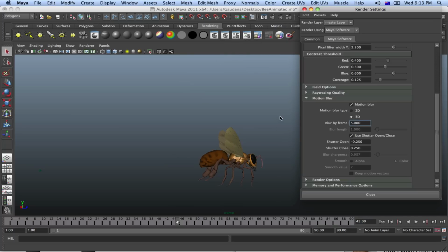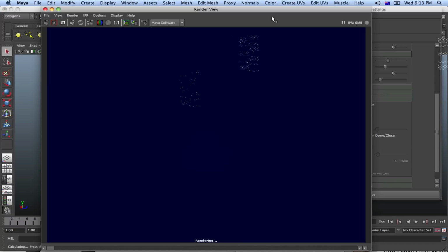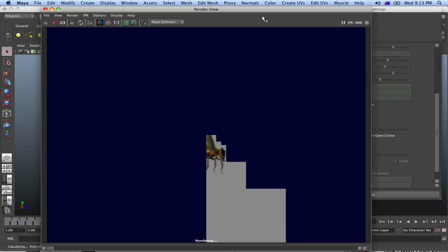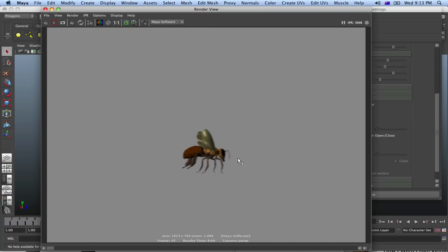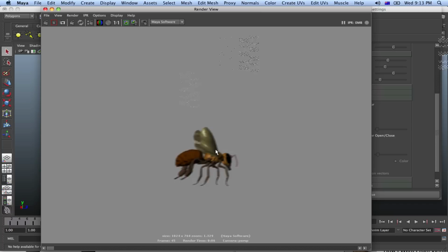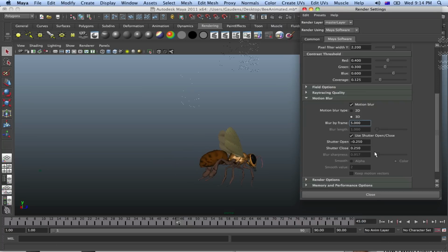And let's go ahead and just render this. If we go ahead and render this, you notice that we didn't have to do much, and the image is just like perfect, just crispy clear, as you can see, just nice. And that's motion blur for you guys. So I hope you like the tutorial.